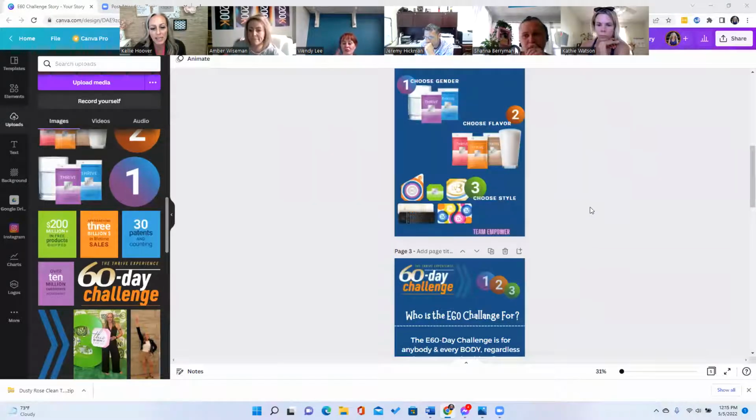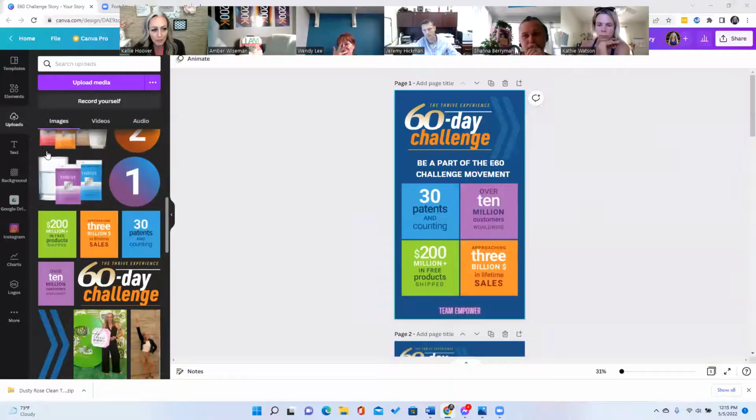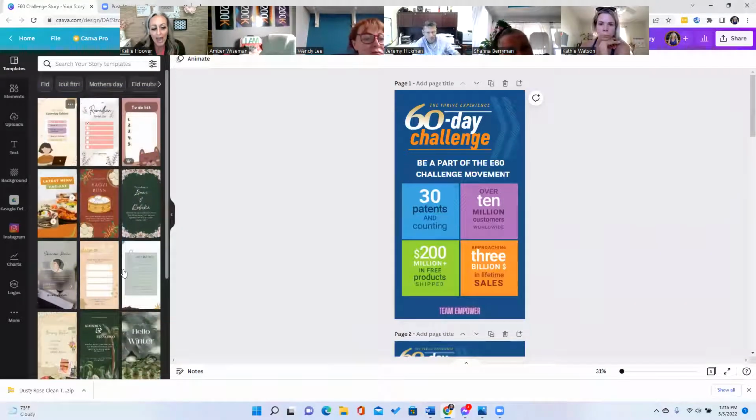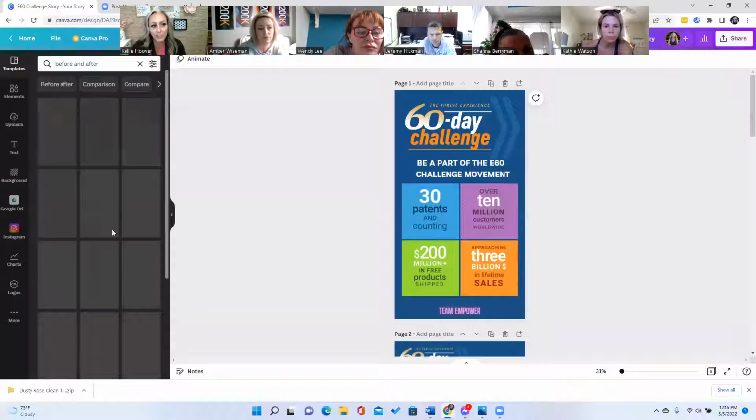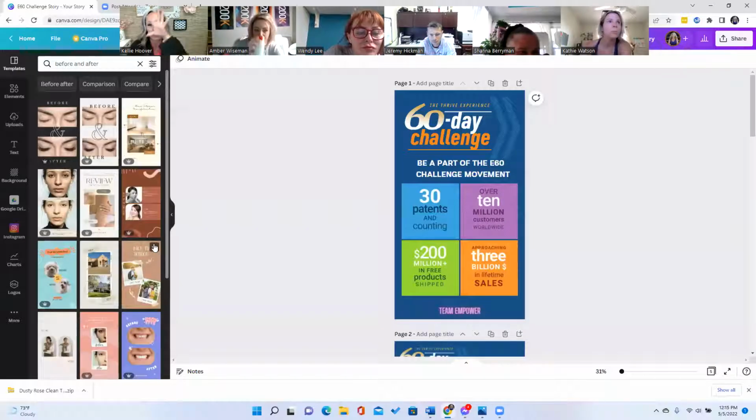Okay, so now I'm inside here. I'm going to go back to the top. So over here on the left-hand side is where our templates were. If I wanted to change something out, I could go to a template and add a template into this story. Or if you're like, hey, I want to make a before and after photo, I want to talk about three of my before and after people or people I see on the fan page, you can go in here and search at the top before and after, and then I could just add it straight into my story here. Okay, so these are all those templates, the same templates that we had on the front page, but they're here also.